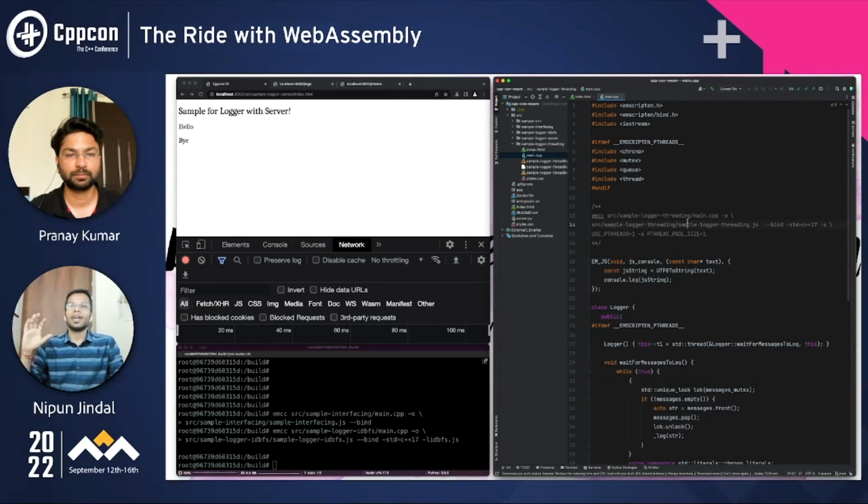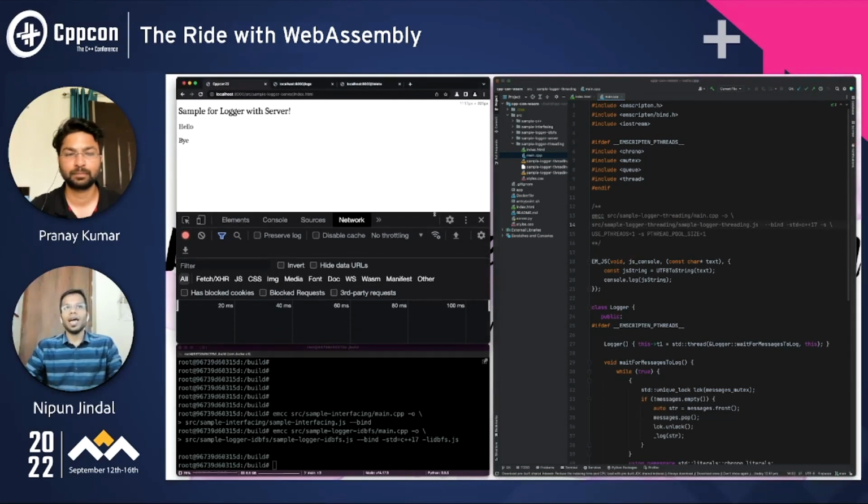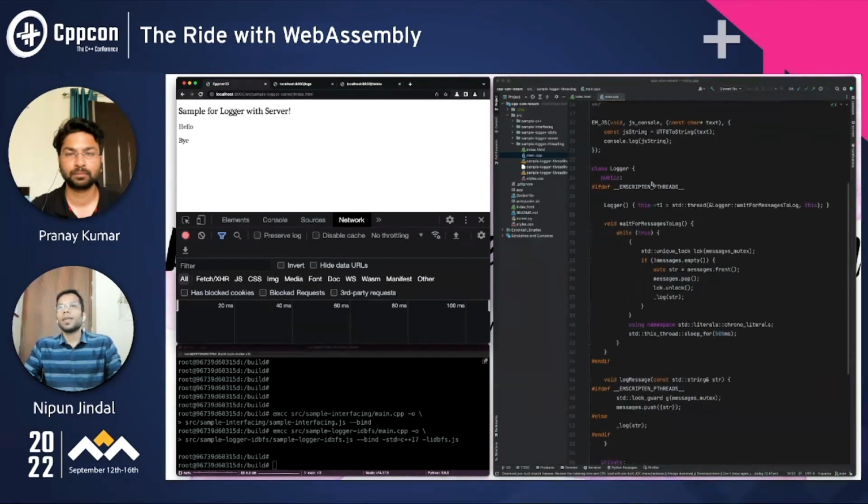So we'd also like to add a different thread to our logger. Now, one caveat on that is that threads use SharedArrayBuffer, and that needs to be enabled on our Chrome. So we are using terminal flags to enable SharedArrayBuffer, which can again be looked up in our README, where we have specified the flag that you have to send in to enable SharedArrayBuffer support in the browser. So again, our logger has changed a little bit now.